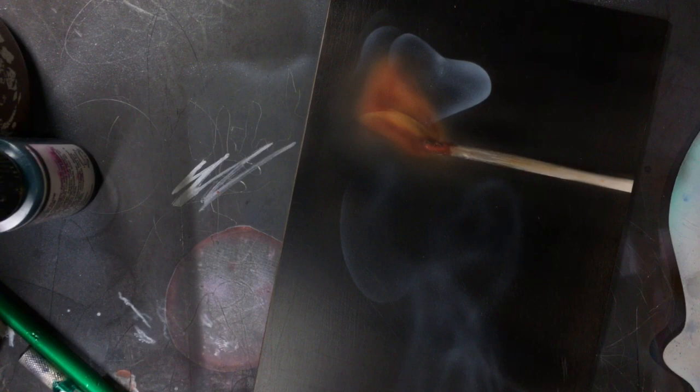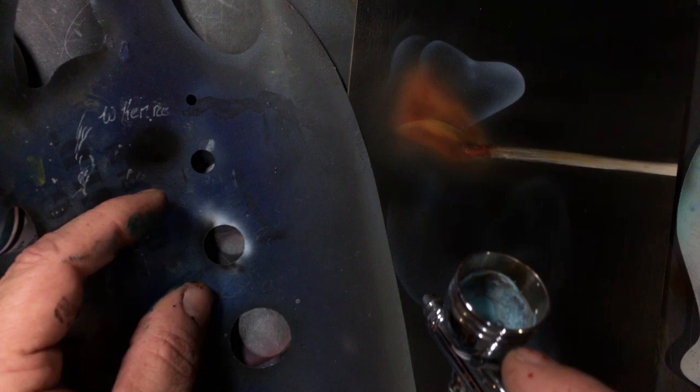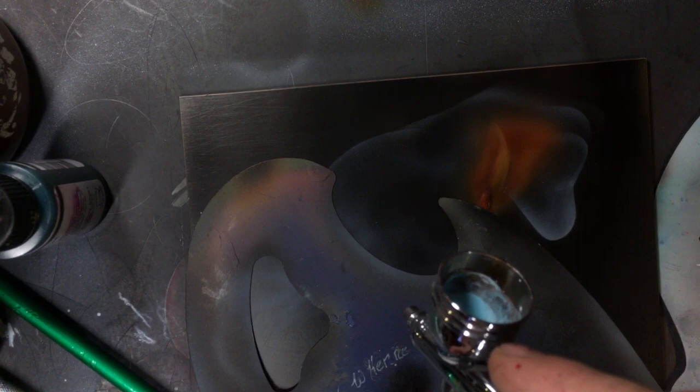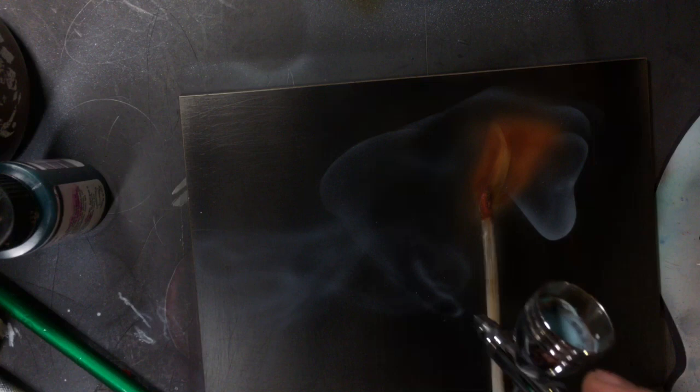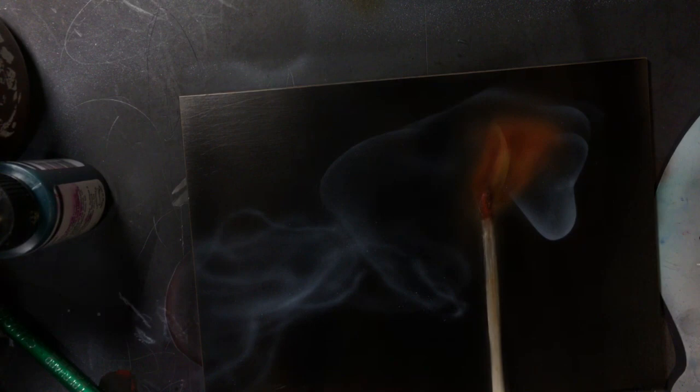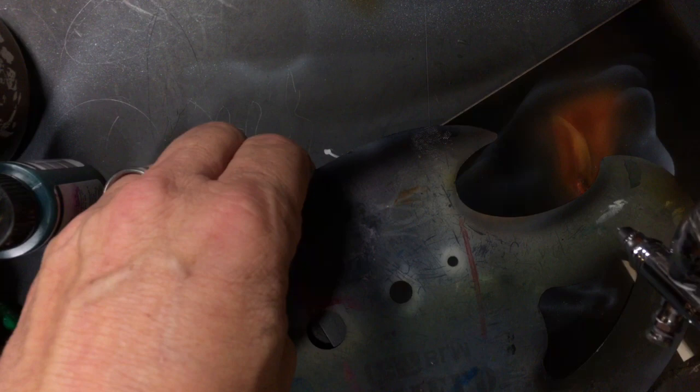I've explained this in a smoke video recently and I will leave a card up there on the right hand side of your screen. I'm going to go through it roughly again. There's a lot of fiddling around because I don't have quite the exact shapes I want, so I'm just moving my shield around the way I want it to be. As you get further away from the flame, the smoke dissipates out so it becomes a lot more blurry, so you would do a lot more freehand. But those edges really close at the top, that's where you need that crisp line. The outside definition of the smoke at the very beginning, the outside edge needs to be crisp.